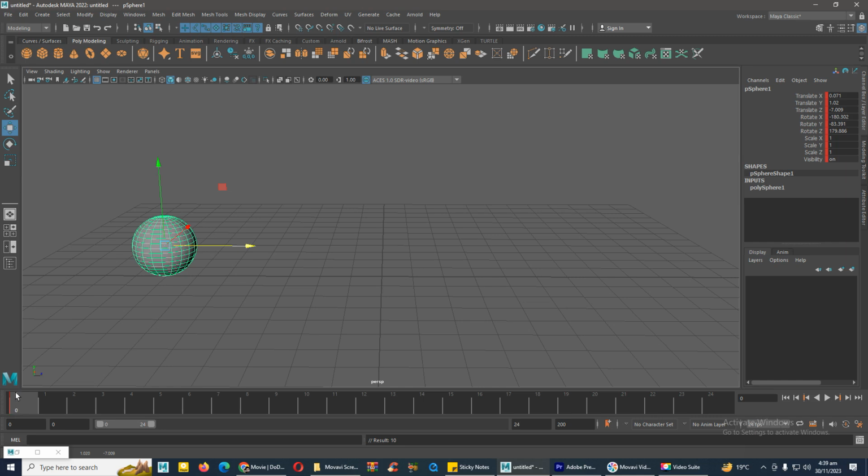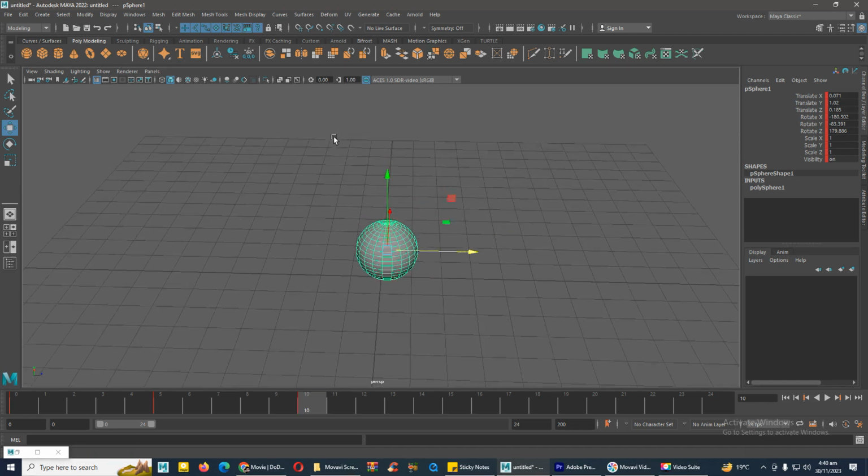Now you see our time slider is green. I'm going to animate this object. I will move from 0 to frame 5, move this object from here to there and press the S key. Then, as you see, when I press left click on my mouse and drag the time slider like this, the object moves from here to there. Now come to 10, and again I move this object forward and press S.